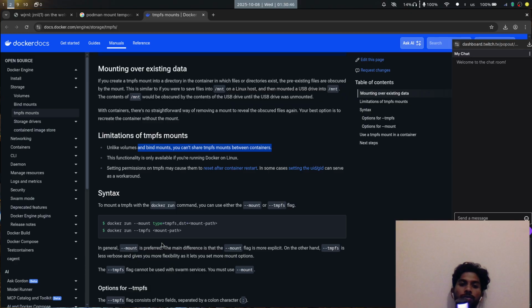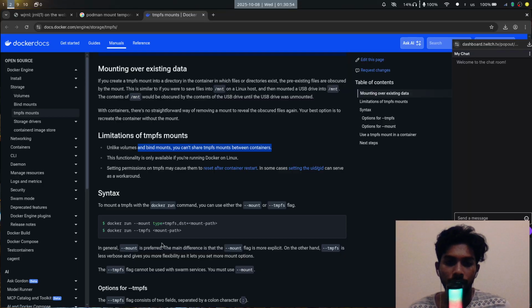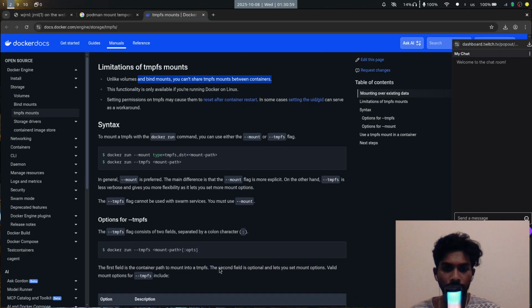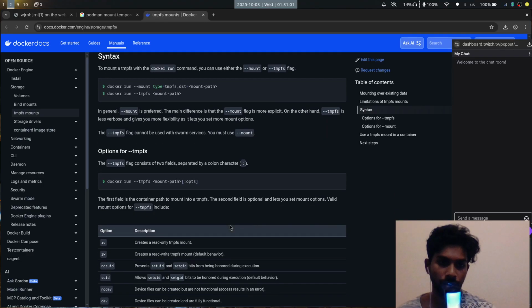In general, mount is preferred. You must use the mount. Options for tmpfs is two fields separated by a colon character. Options, okay.